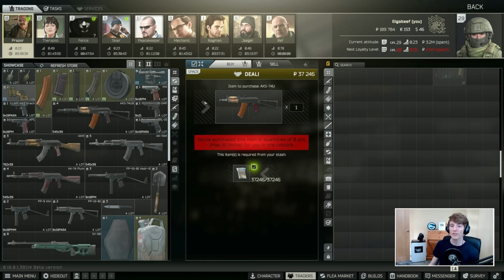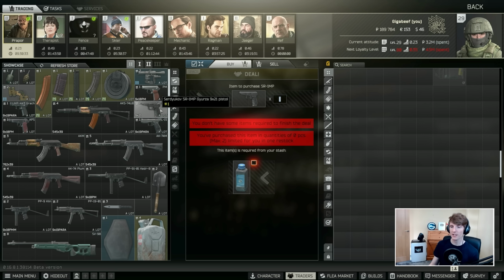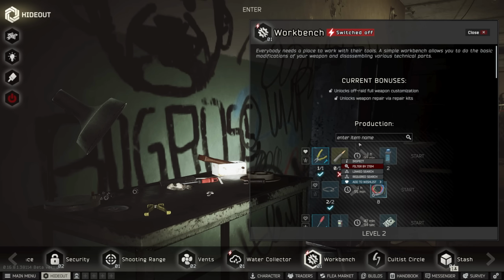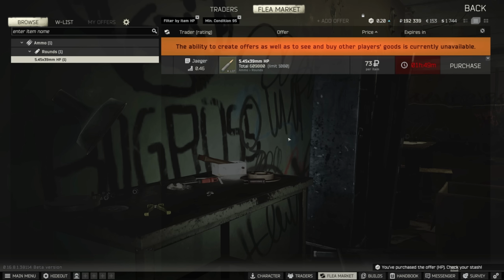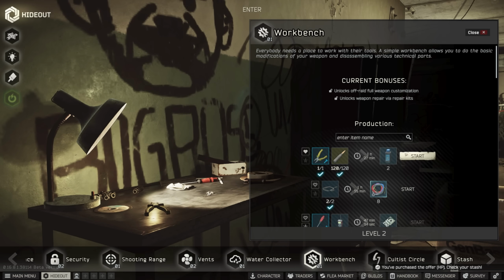Other than looking out for barters, there's not actually that many crazy things you can do with Prapor. As I said, look for kite gunpowders to turn into shrimps. You can make these in the workbench. You can buy ammo off Jaeger. You can make kite gunpowders in the workbench level 1, and you can barter these with Prapor for the SR-1MP pistol and sell it back to him. So that's quite a good one.